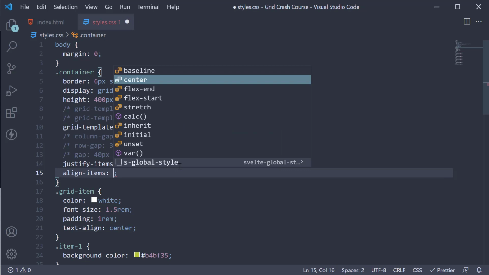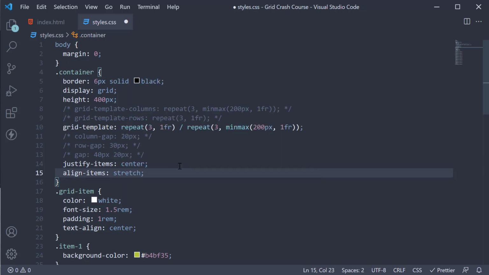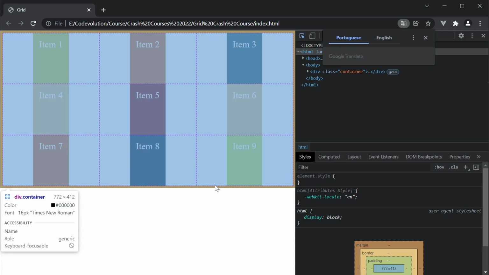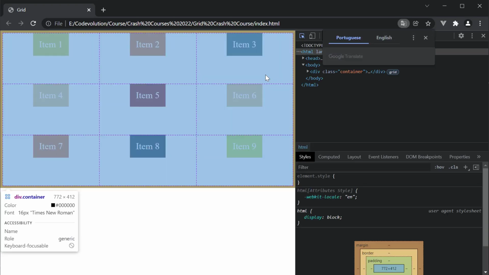Similar to justify items, align items has a default value of stretch. If I refresh, there is no change in the grid layout. However, if I set the value to start, refresh, you can see all the items are pushed to the top of the cell.